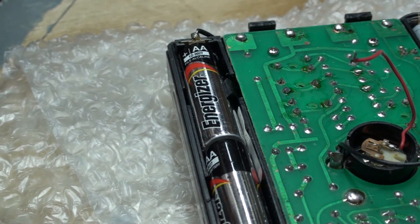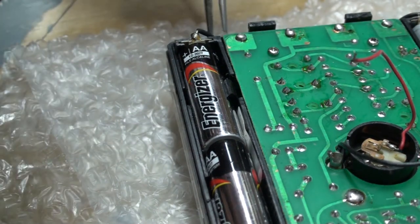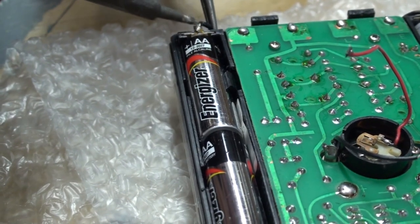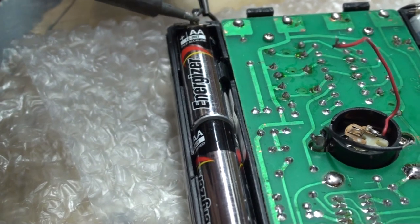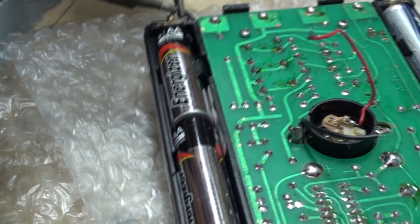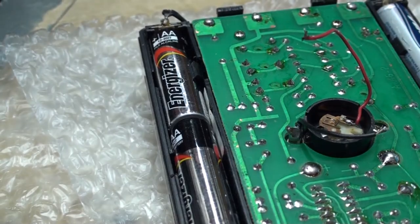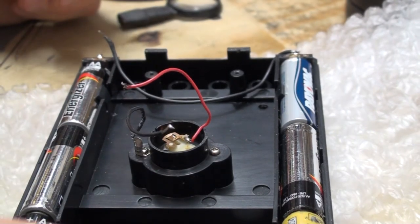I gotta use my right hand to hold the iron. I'm not used to that. I'm left-handed. Can't get coordinated. Remember, can't show my frustrations on this. I'm going to do this off camera. I'm sorry. Well, that's what happens when you're half blind.